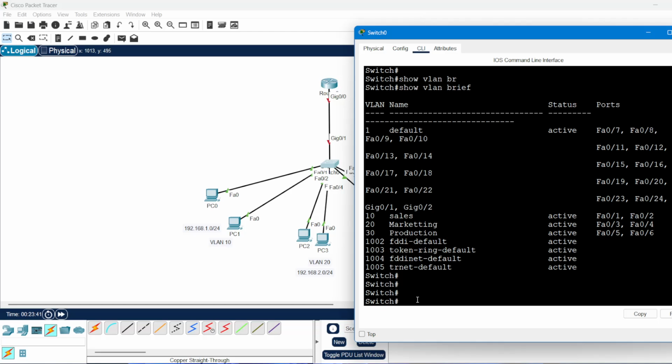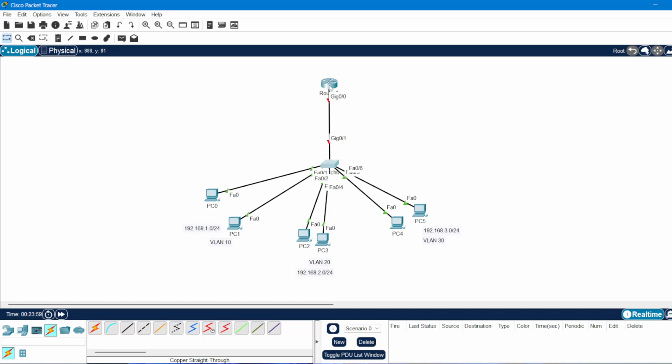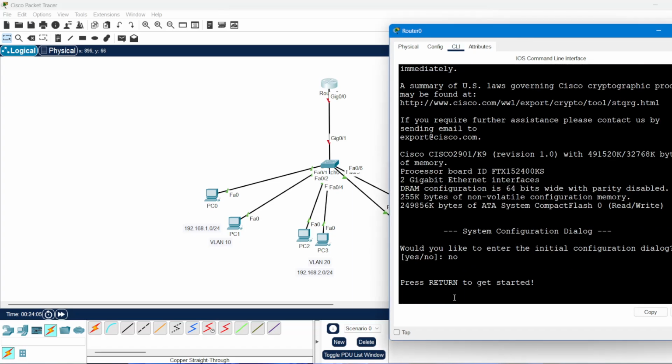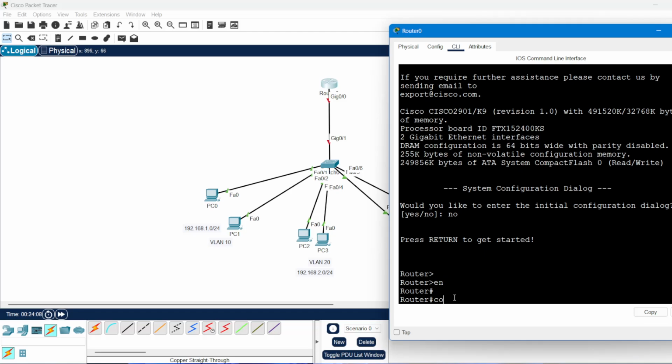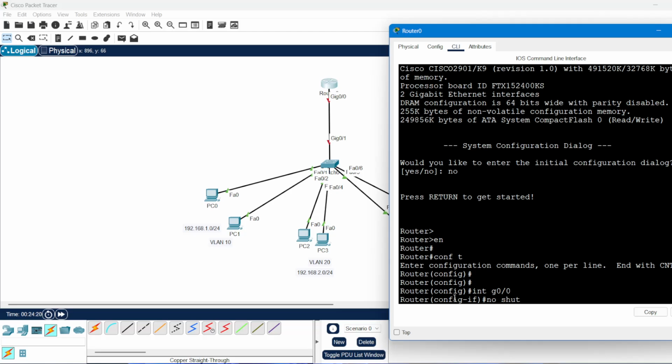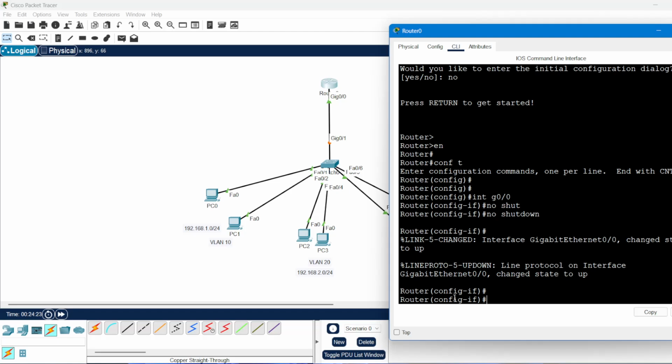Now our next step will be on the router. We need to provide the IP address to the sub interfaces. First, let's open the router. Let's have interface Fa0/0 and no shutdown.